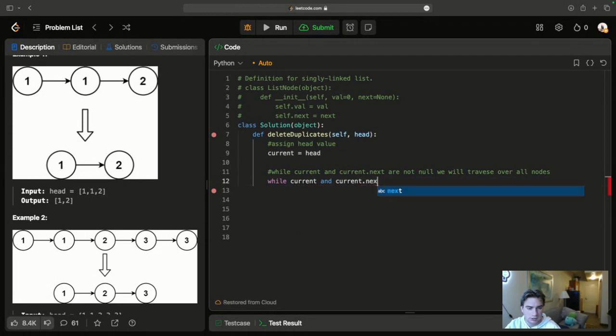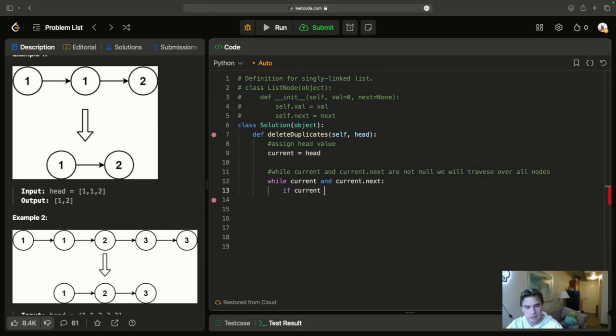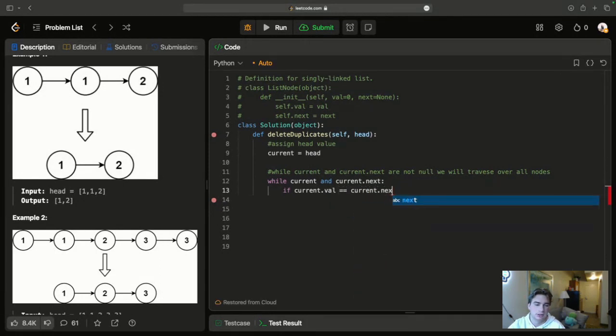dot next. Perfect. So now we need to see if current value is equal to current dot next, so the next node in the list. And you can see if current is equal to the next values in the list.